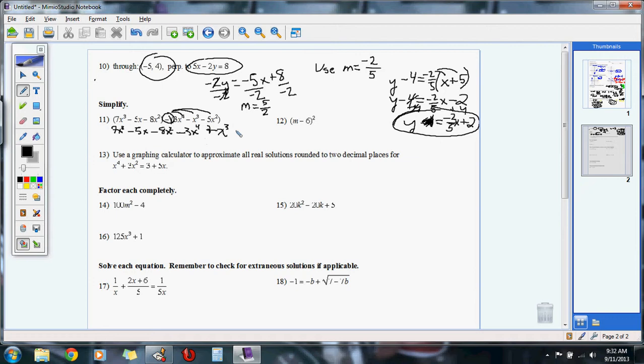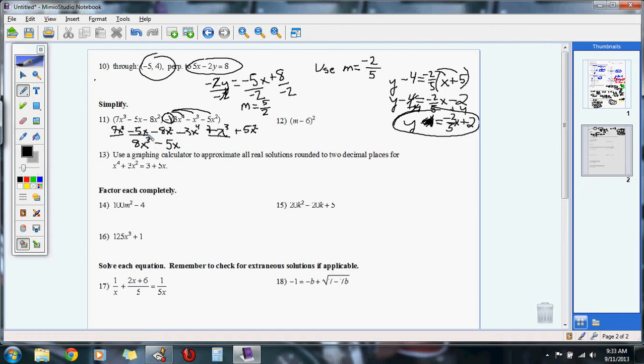And then we bring it through and have a positive 5x squared. Combining like terms here, we have a cube right here, 7x cubed, 1x cubed, so we have 8x cubed. We have a negative 5x, and that's it. Traditionally, people would maybe go in a specific order here, but it's okay. We can just keep going down the line.